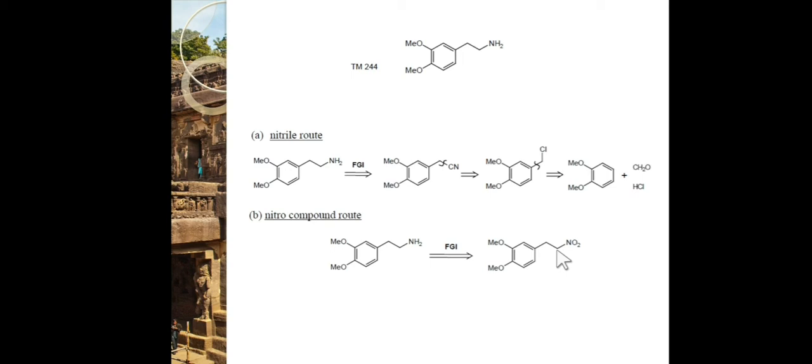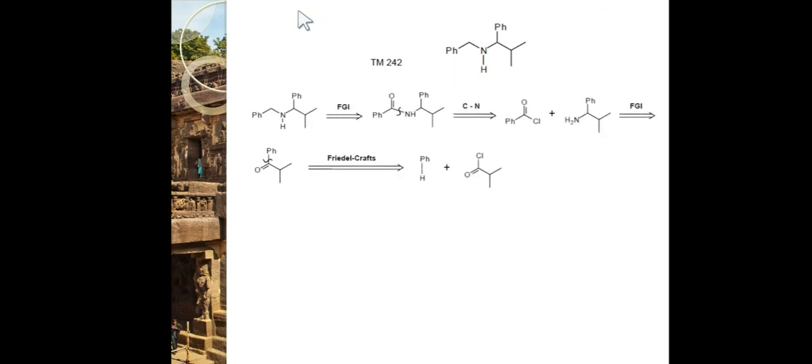Now let's see another example of a secondary amine. Now this is a secondary amine. So we cannot think about the FGI because we already have two different groups attached to this nitrogen. So let's think about making this one an amide. We can easily prepare the amide, and from that amide we can prepare this target molecule by reduction with LiAlH4.